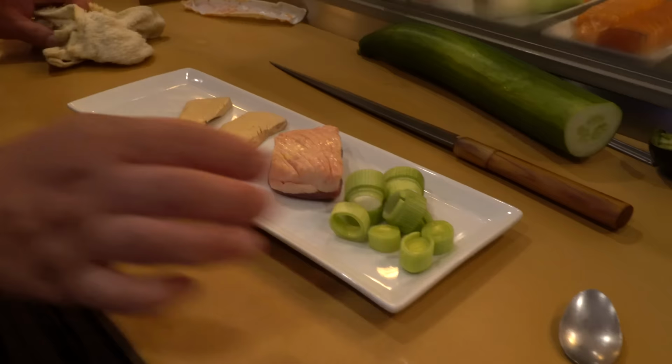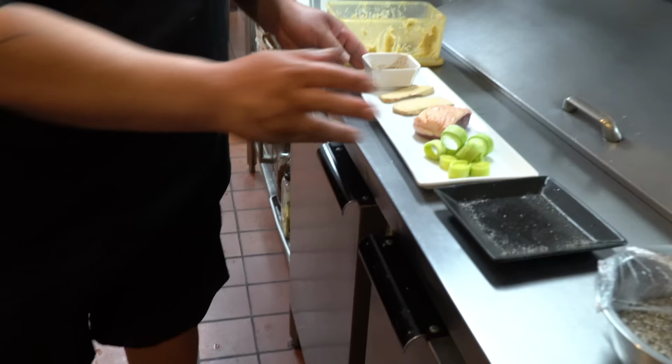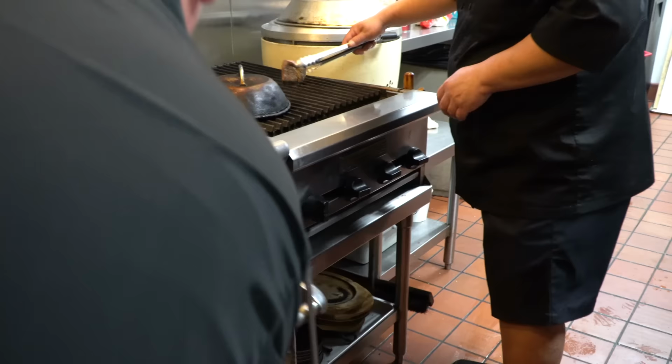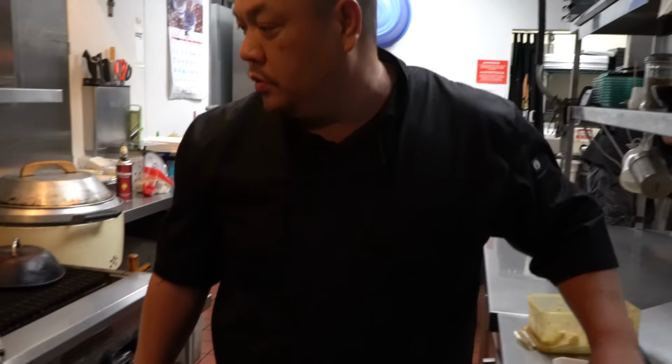Isaac, I need a square sauce plate, please. Actually, you know what, I got it already. All right, let's go to the back. Where's the pan that I used earlier? The stainless steel one. Where's the stainless steel one? Let's get that really hot first.